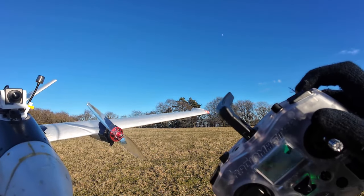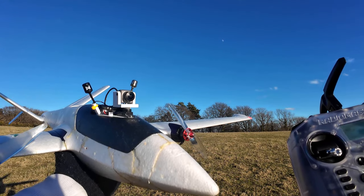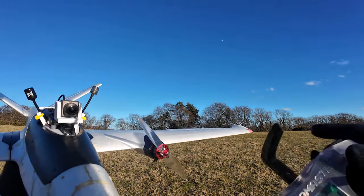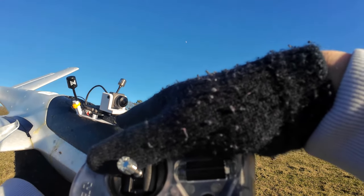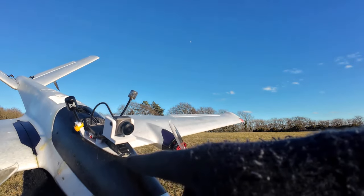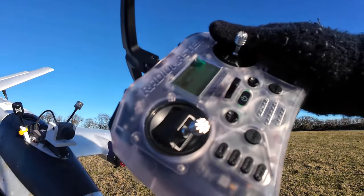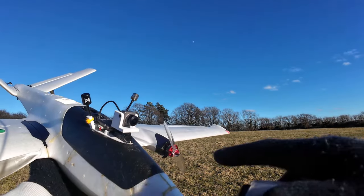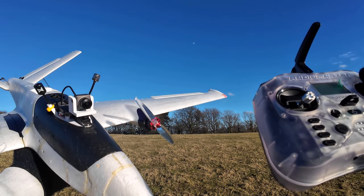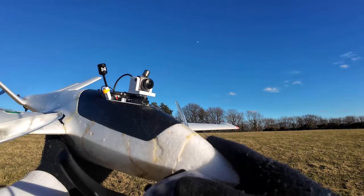It's not ideal because it's not a self-centering scroll wheel and there's no center detent. The only way you know whether you've got it centered is by that beep sound. It's not super accurate, but it is what it is. I'm just using a generic servo in here — not a special 180-degree servo. It came out of my old Night Radian glider. By default it's got about 45 degrees of rotation each way, but in iNav Configurator I changed the endpoints so I've now got a full 180-degree range of movement. I could have had a bit more — something like 200 degrees — but that makes the servo twitch, so I didn't do that.